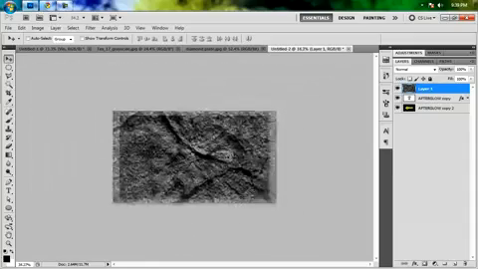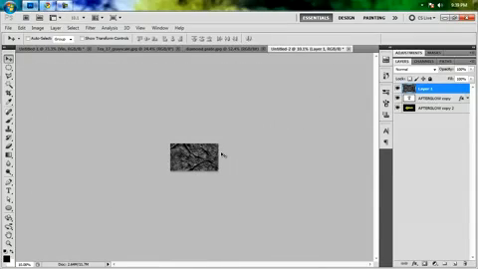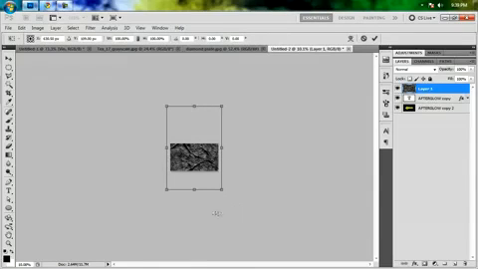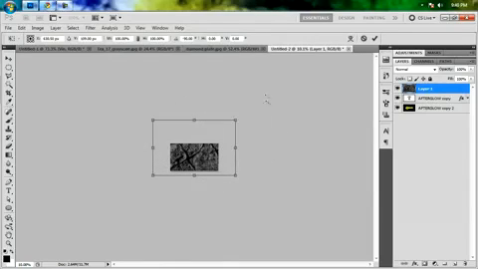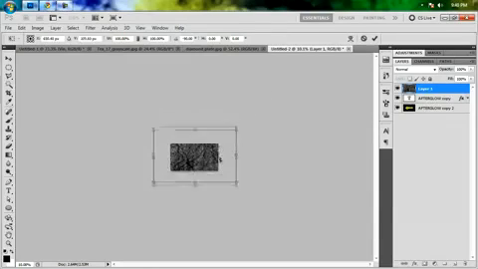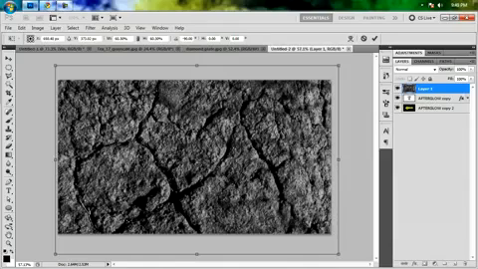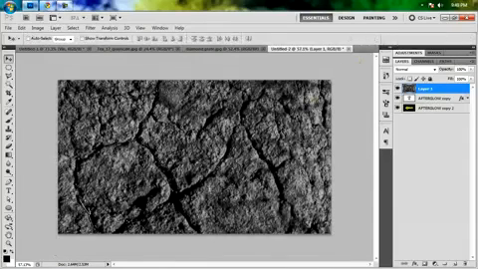But I'm going to zoom out with my scroll wheel. That's an option in your preferences. And then I'm going to bring up the transform tool with Control T on a PC or Command T on a Mac. And then click and drag from outside one of these corners while holding Shift, and that will lock it to certain degrees. And I'm just going to turn it so that it's in more of a landscape feel. I'm going to drag it to the center and then drag the corner in while holding Alt and Shift till it pretty much fits our canvas right there. And then I'm going to hit Control 0 to zoom back in, and that looks fine to me, so we'll check mark it.